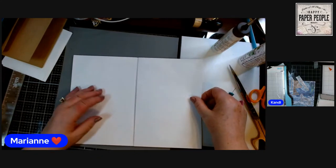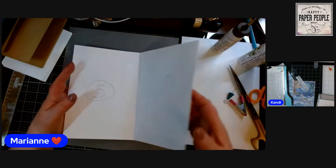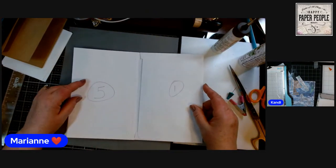Just like that. Envelope number 5 is going inside envelope number 1. So right inside the back cover, you should see 1 on the right and 5 on the left.